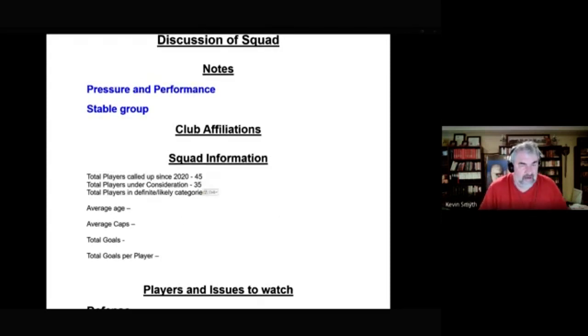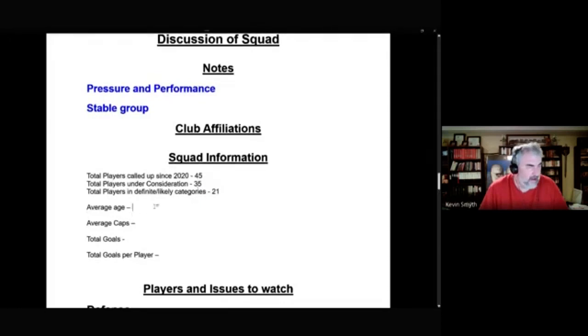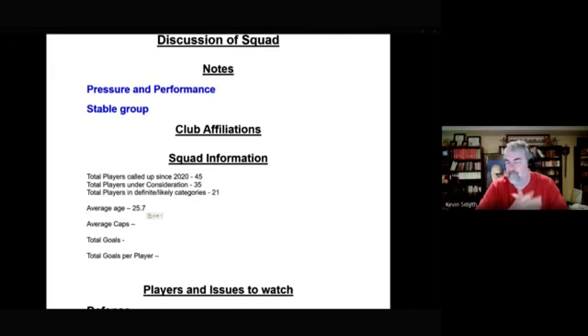Okay, a couple of other stats in terms of average age. So this is also just among the definite, possible, and likely players. England's average age is 25.7, and not much to remark on there. It's on the young side. The average is somewhere between 25 and 27, and the average is 26.3. So they have a slightly younger squad. And when I looked at the actual breakdown of that, we see that they have just 4 players who are over 30 and none who are over 32.